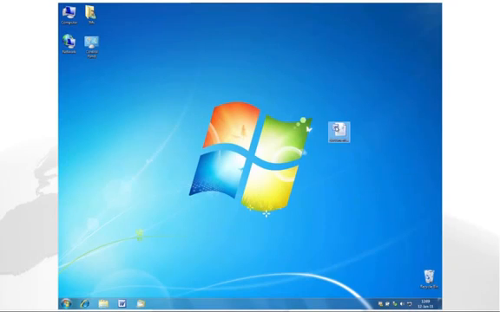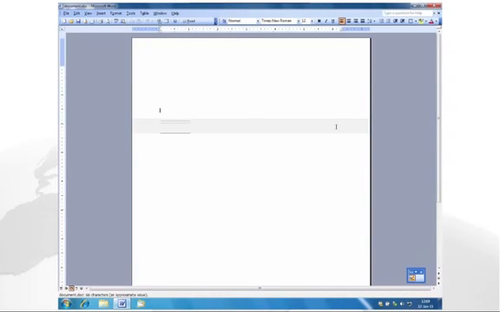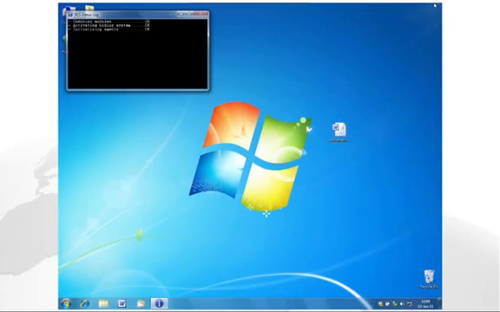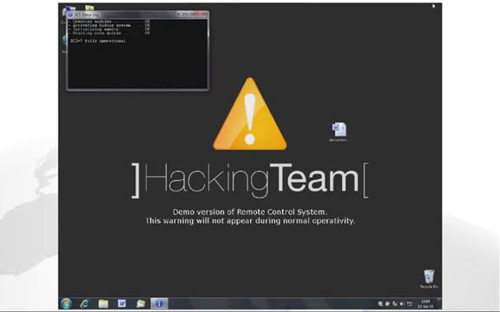When John opens the file, the backdoor will be installed on his system. Data collection starts right away. For this demo only, once the backdoor is installed, an informational window appears on the screen and the desktop wallpaper is changed. Again, do not be afraid. During an actual investigation, this will not happen. The target will not be aware that RCS has been installed on his system.